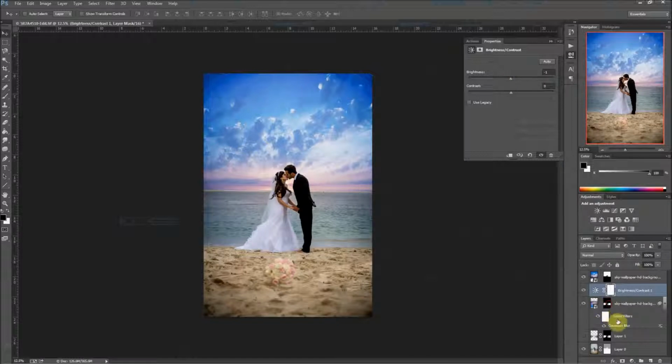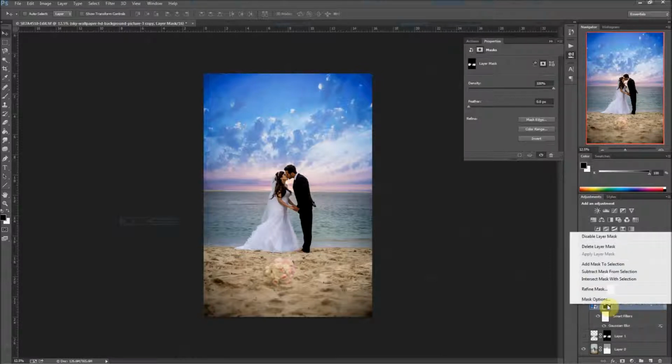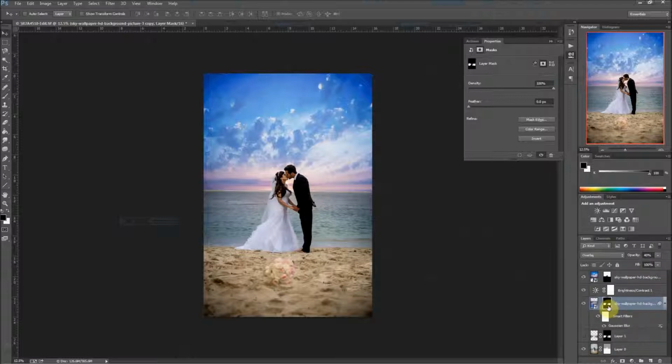So I'm going to take the masking layer of the water from my previous mask image down here. I'm going to do a copy of the mask. I'm going to hold alt and then drag that here. I'm going to do a replace. And then now my brightness adjustment layer will only apply to the water.